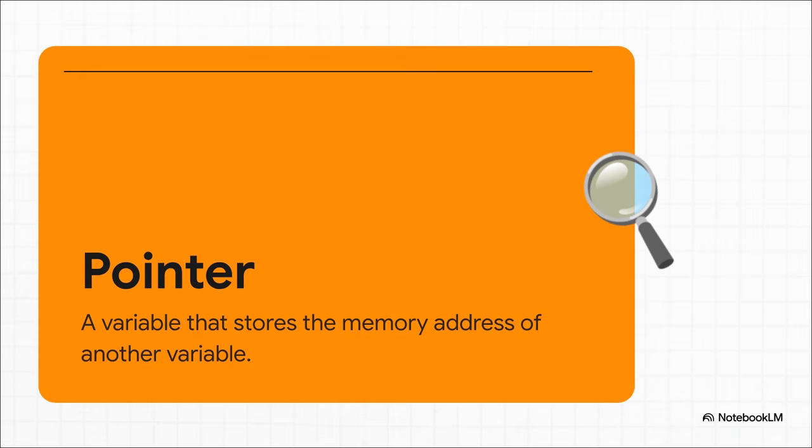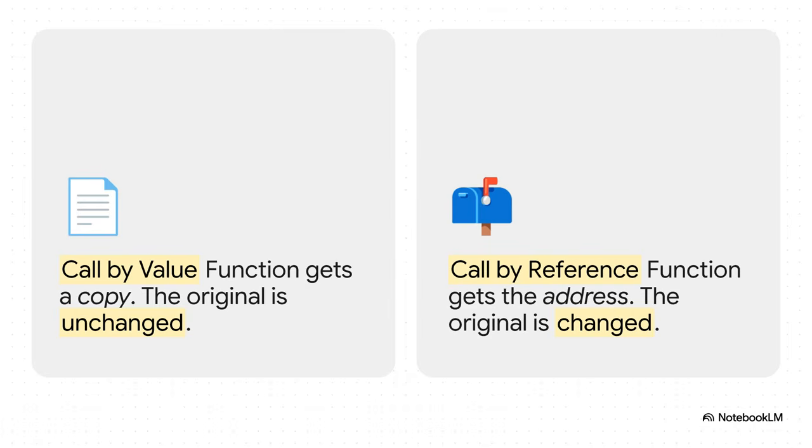This requires a little shift in thinking. A normal variable holds a value, like the number 22. But a pointer doesn't hold the 22. It holds the memory address where that 22 is being stored. Here's the analogy. It's the difference between having $100 in your wallet versus having the GPS coordinates to a vault where that $100 is hidden.